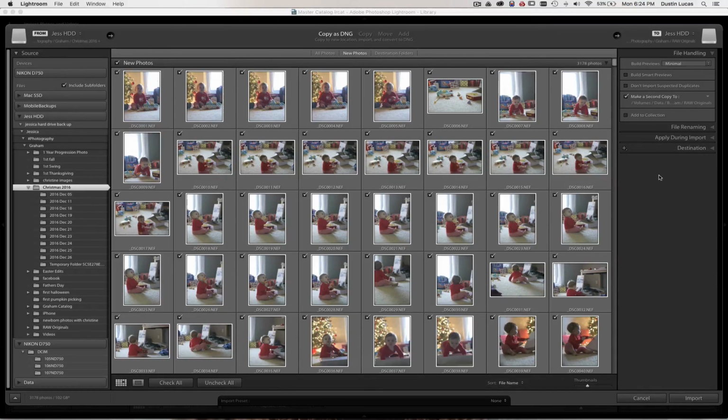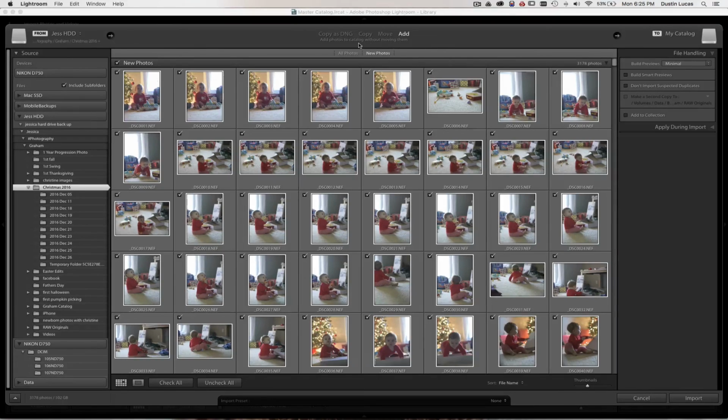There's also copy as DNG, which is sort of an old school way when you're bringing photos in to save them from RAWs. Originally it copies them as DNGs into Lightroom. I don't like to make multiple file types. Just keep them as RAWs, right? I have up-to-date Lightroom. I have up-to-date Adobe Camera Raw. Don't need to create DNGs for a universal file type that works on older versions of Lightroom. I'm using the newest version. I'm going to keep the RAWs. I don't need to have multiple file types. That's an option I don't use at all. DNG is just an extra step that I don't need to take. But these are your different options when you're importing.